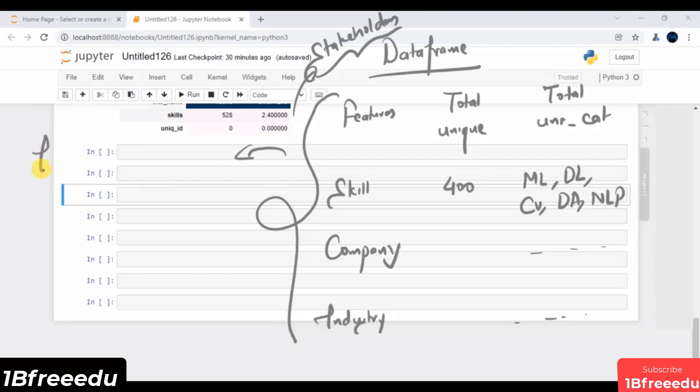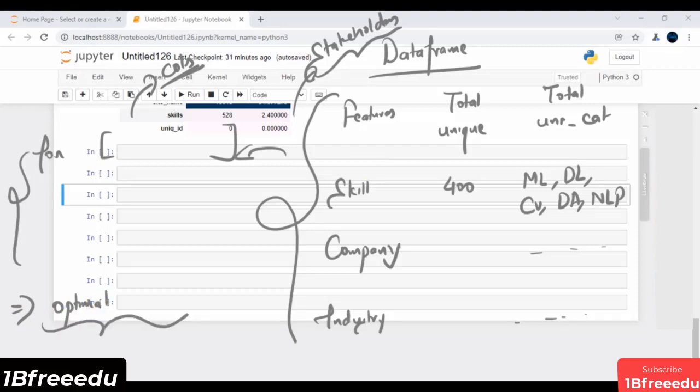Again, just to come up with a data frame, we have lots of ways. The first way is you can think of using a for block or for loop. Just iterate using a for loop on the list. Inside this list, you can store all the columns that you have. That's it. If you use this way, you can easily come up with a data frame. But in the real world, always think in an optimal way. If you really want to build an optimal solution, you can think of using list comprehension code.